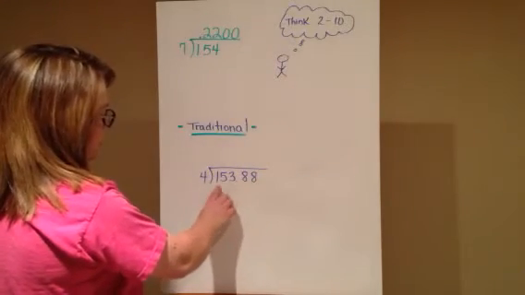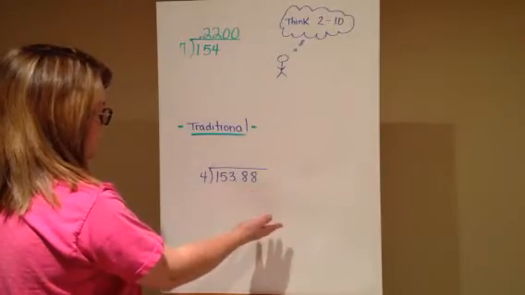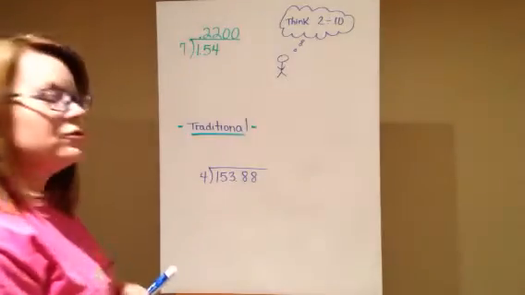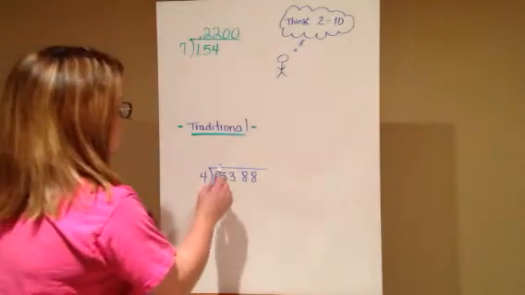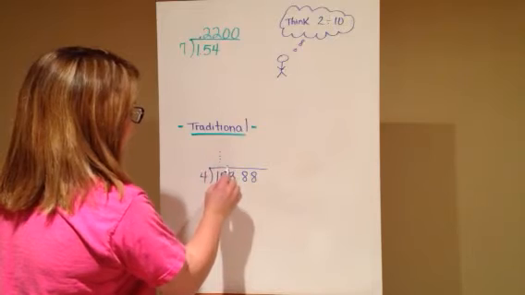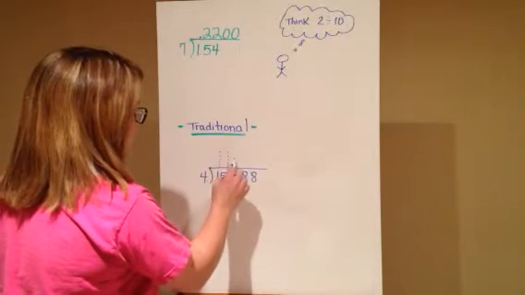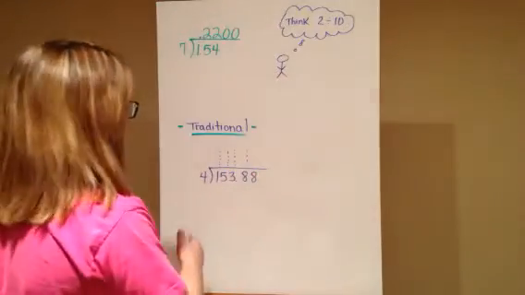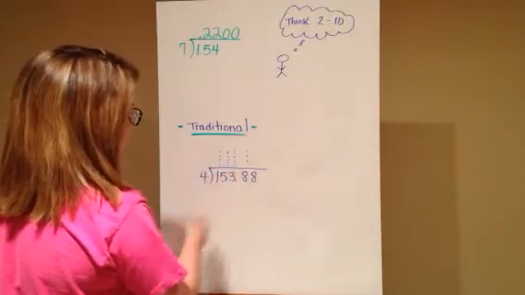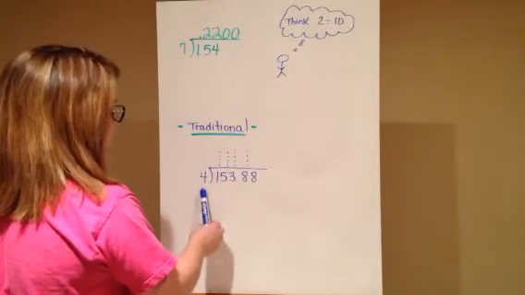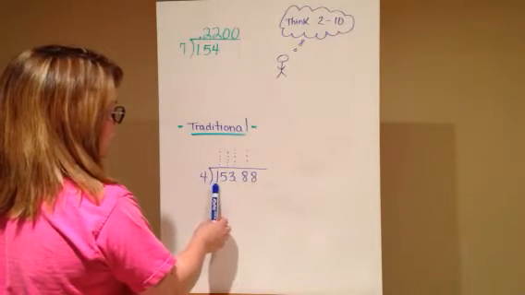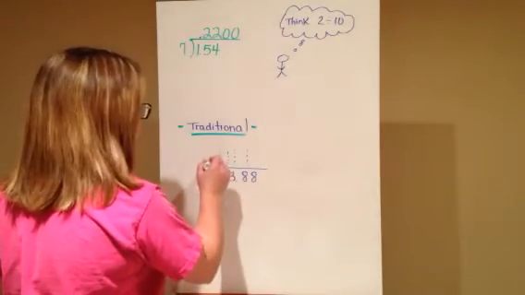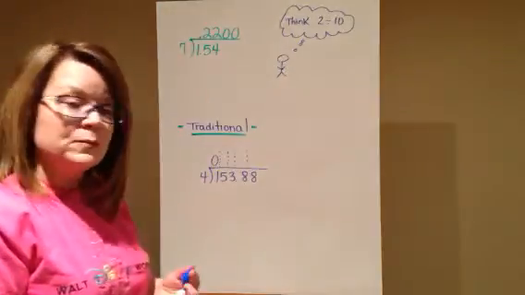I put a problem up here, 153 88/100ths divided by 4. Now what I want you to think about is if we're using the traditional method, then I would have places, so you need to imagine that when I divide, this would be my place value spots, okay? And so eventually I'm going to make my way over. I've got a decimal point right here, so I'm going to think to myself, does 4 go into 1? No. And if you want, you can put a 0 here so that you know that you tried that spot.